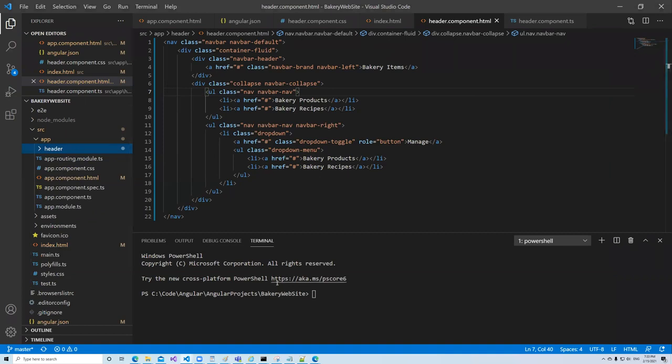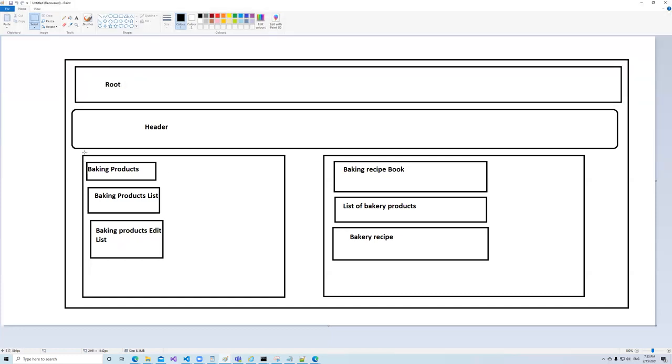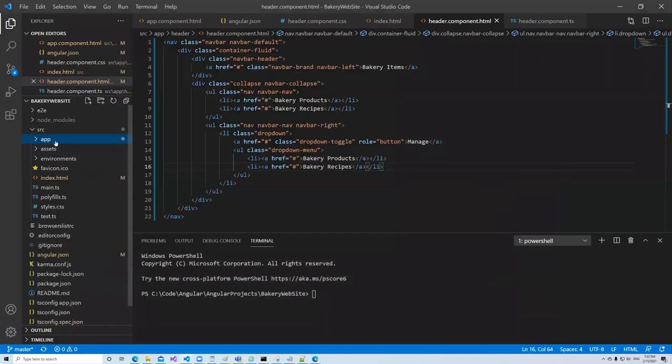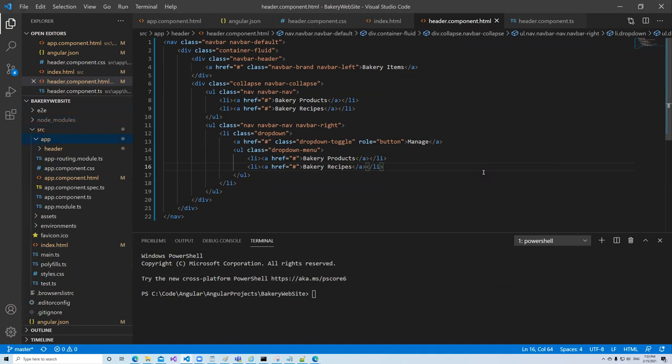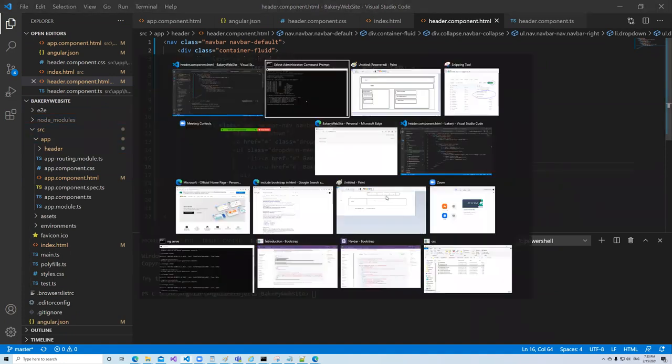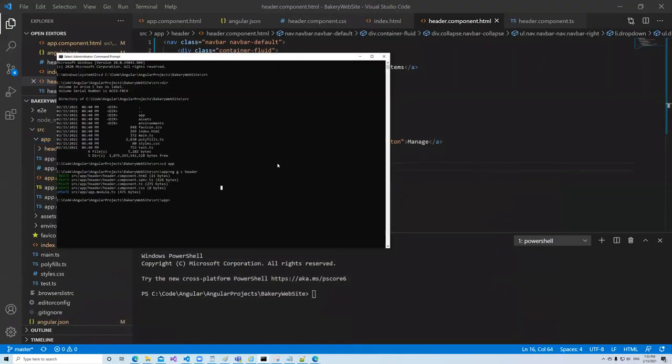If I'm creating a particular section, like these are all together, right? Like all of the baking products, and I just want to create them in a separate section, right? If I want to do that, first thing I would do is create a separate folder for that. And it's easier to put them together if I do that. Okay, so I would simply say bakery products. Within the bakery products, I would have the rest of these. So anyways, let me first create the bakery products component. So ng generate, as you mentioned, and I want to create bakery products.